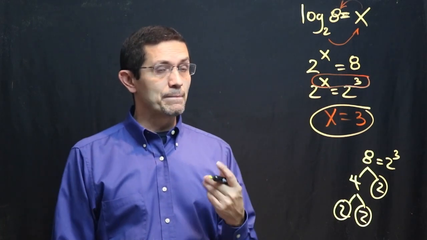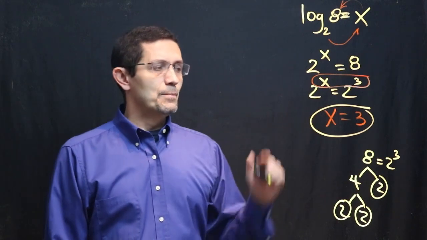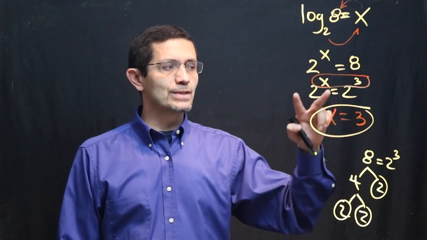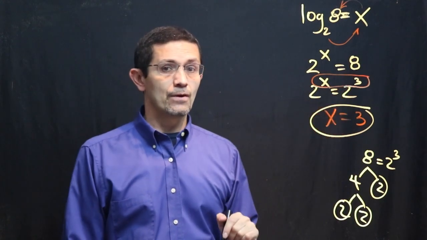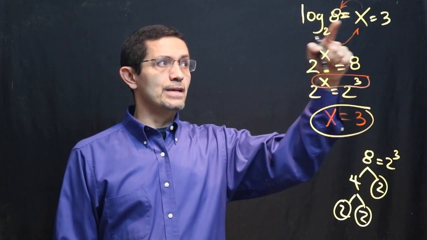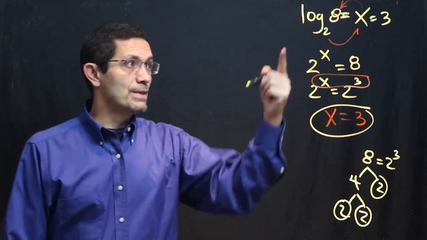I'm evaluating. Again, if you notice, I didn't use a calculator. And that's an easy one. But we always want to break those numbers in order to get the same base. As soon as I get the same base, my exponents are the same, or equal. So my answer here is 3. Log on base 2 of 8 equals 3. 2 to the third equals 8. Okay? Let's play around with that 8.